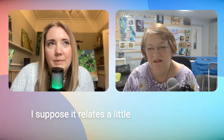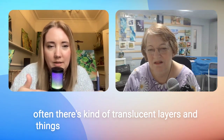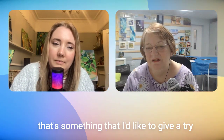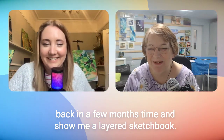I suppose it relates a little bit to my painting because I like to layer a lot of different layers, and quite often there are translucent layers going on in the background, and I'd like to play with that foreground and background idea within a sketchbook. So that's something that I'd like to give a try. So that's a challenge. Come back in a few months' time and show me your layered sketchbook.